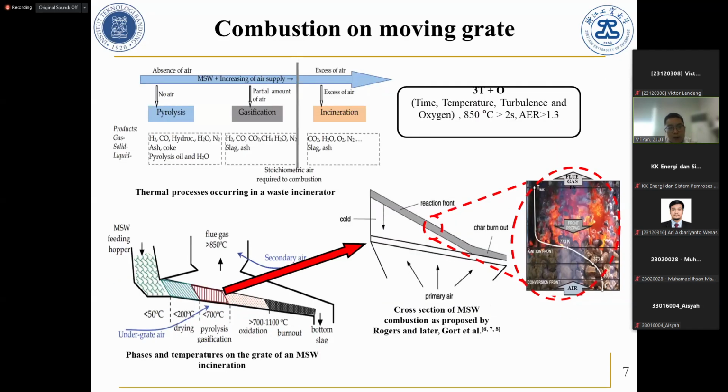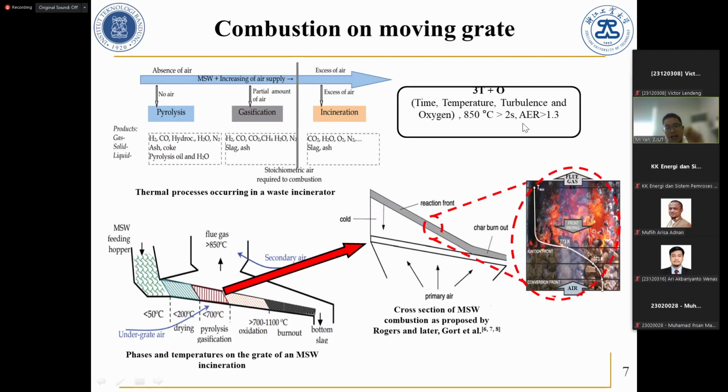We also do some simulation. So you can see here the temperature distributions on the grid. Of course, at the beginning or the front of the grid, it's just room temperature, 500, 50 centigrade, and gradually increases. So 200, 700, and over 1000, and here is the bottom ash. For flue gas, we usually require over 850 centigrade, and the residence time is over 2 seconds. So this is required by the technical standard.